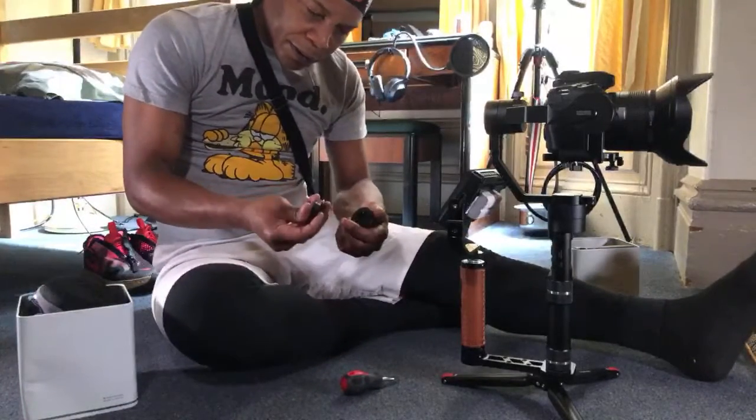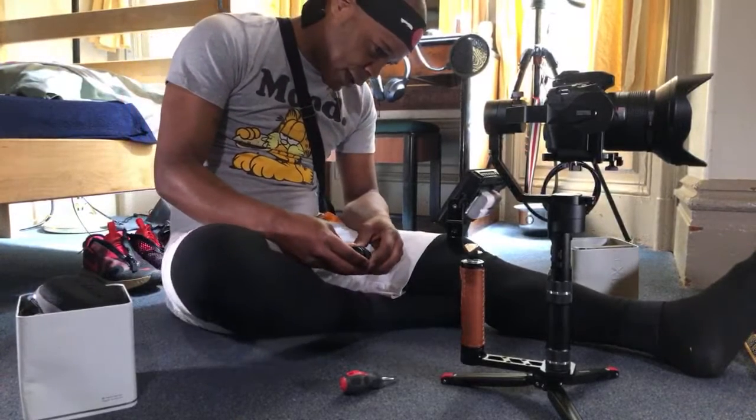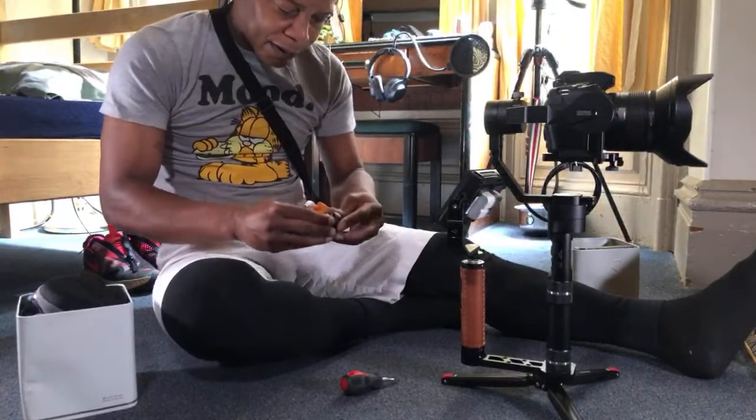But I really wanted to use this. This is gonna make life easier. So I guess what I'm gonna have to do is take this off, put it on the top of the gimbal. So I'm gonna have to disassemble everything over again.